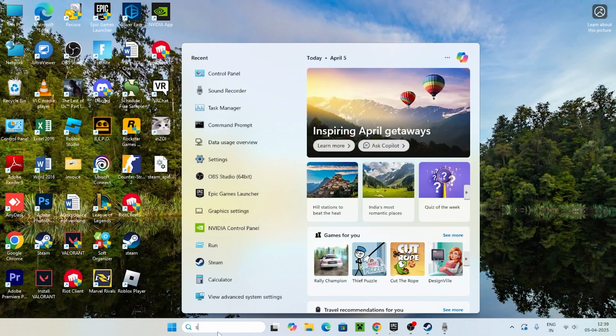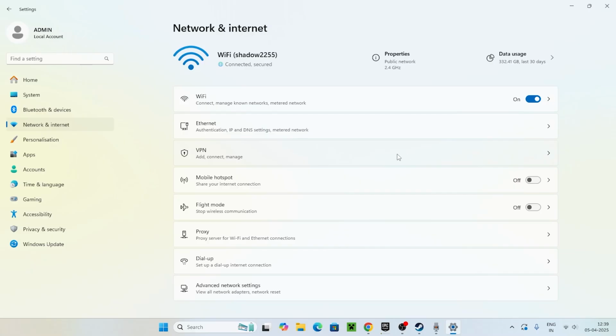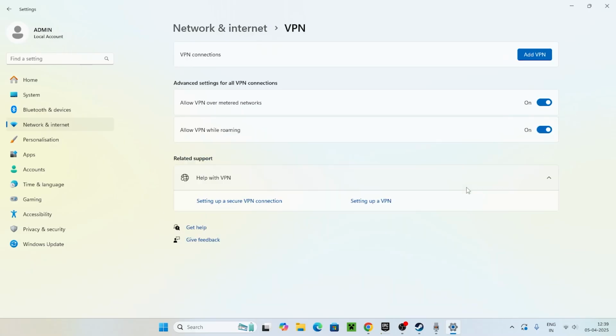The next one is to go over here, search for Settings, click on Settings and directly navigate to Network and Internet. If the VPN is connected, and right now for me the VPN is not connected, just make sure that you disconnect it and check. If you're not connected to a VPN, or you're setting up a VPN for the first time, just try connecting with the VPN and check as well. Sometimes both can work. So the users who have not tried a VPN so far, try connecting a VPN, but the users who have this error with the VPN, just disconnect the VPN and try to launch the game.